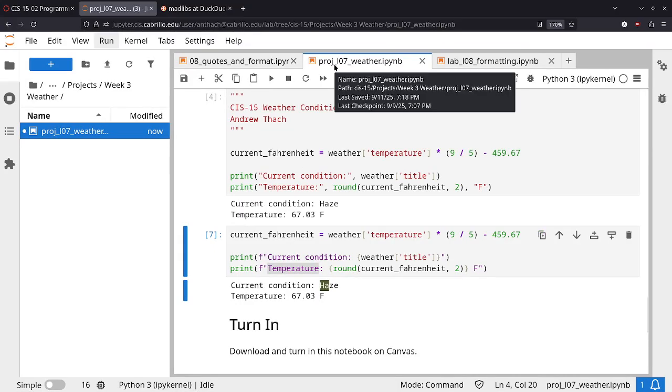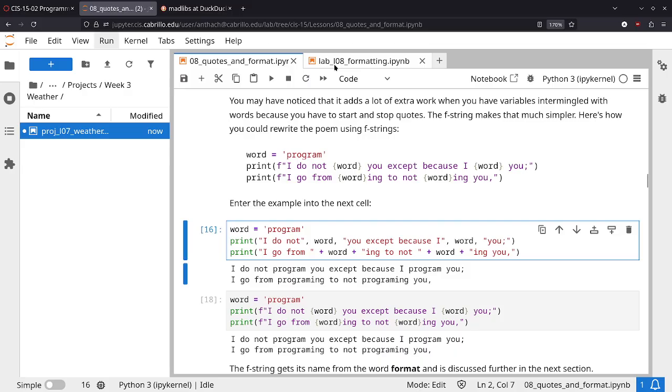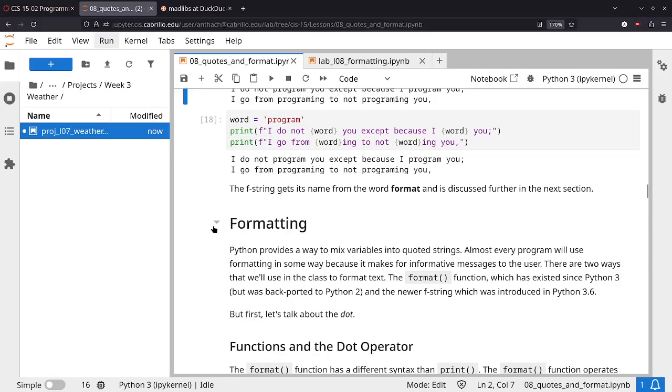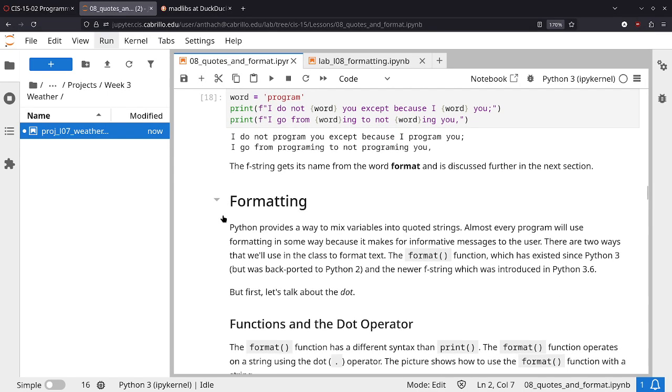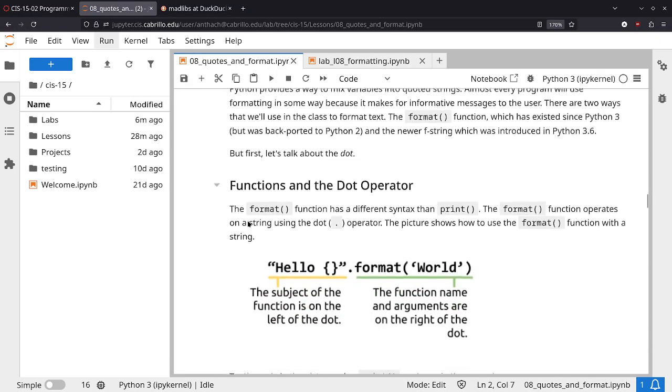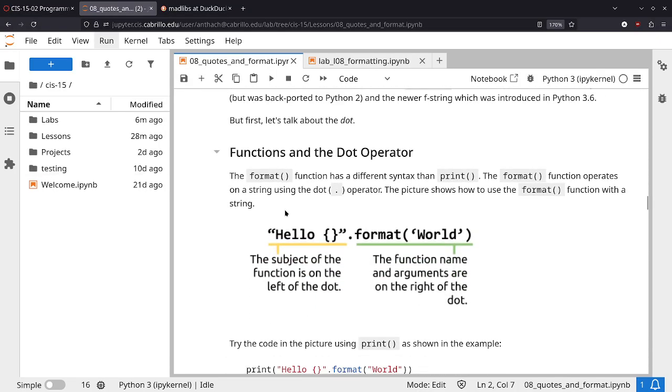So here, let me go back to the lesson. Okay, so back to the lesson. This second part is on formatting. It's going to be the same exact thing, but we're going to be using a different style. This one I'm not too much of a fan of, but it is an alternative to formatting strings. So here comes the string function.